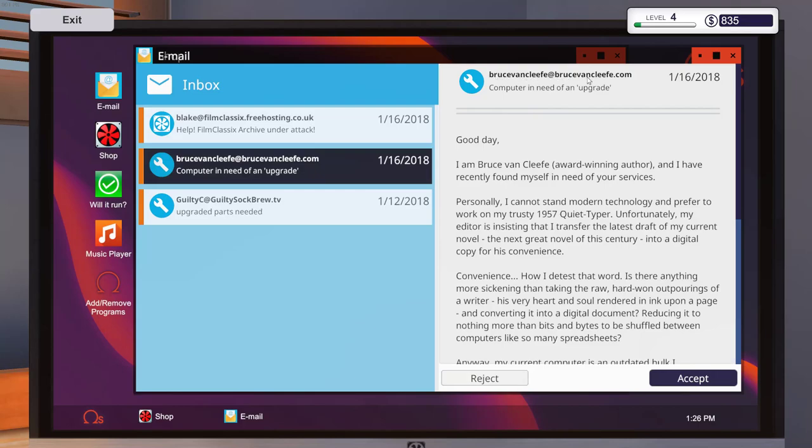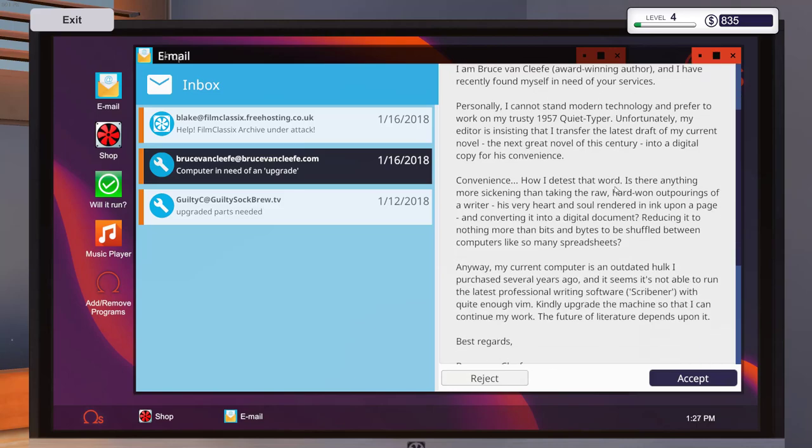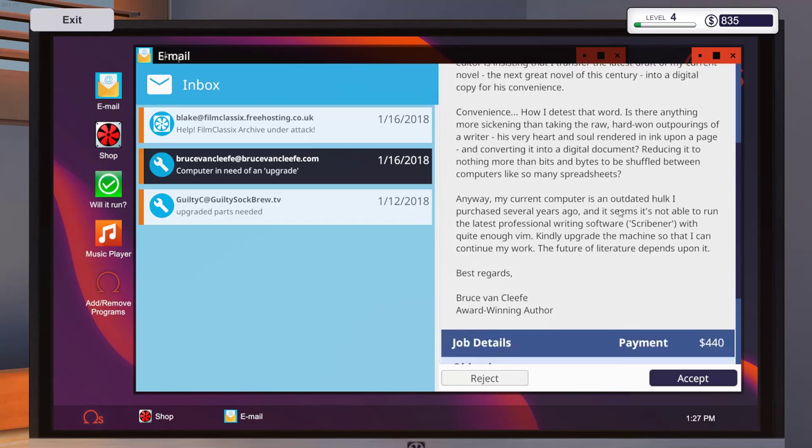Alright, Bruce Van Cleef. I remember this name. Why do I remember this guy? Is it because he talks a lot, probably? Award-winning author, and I have recently found myself in need of services. Oh yeah, this guy. He's kind of like that old movie guy.